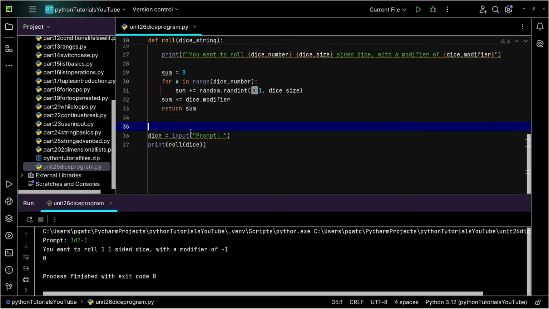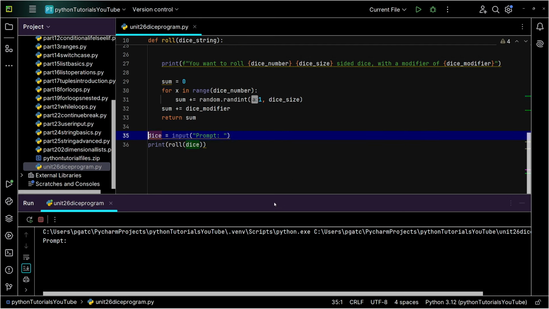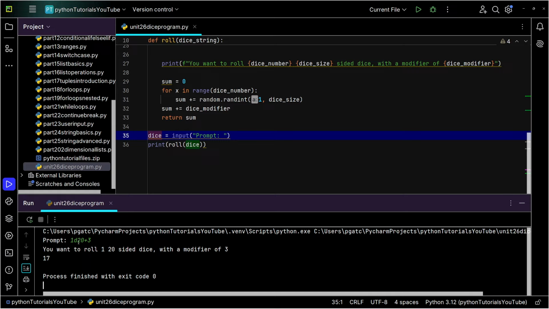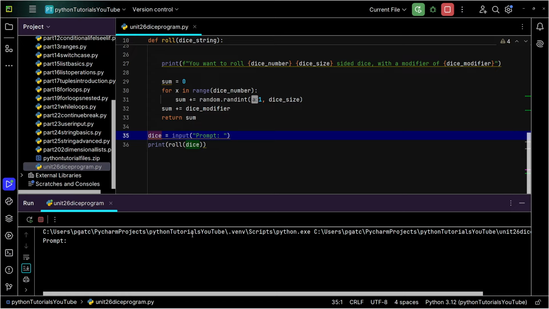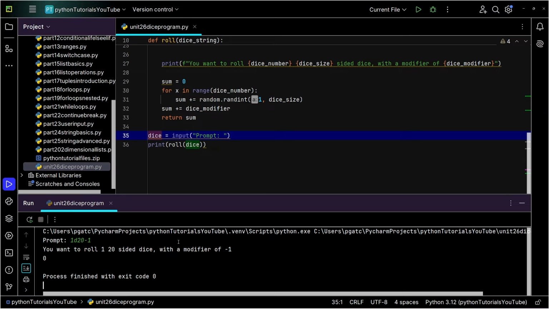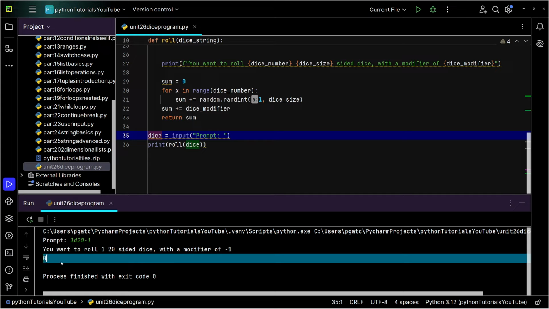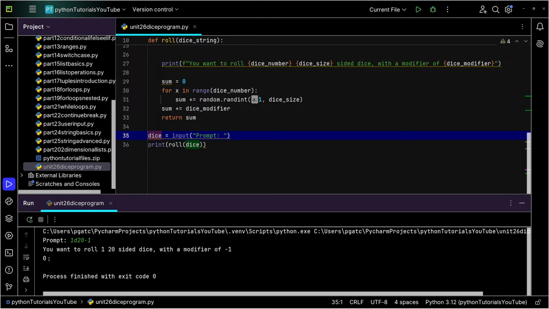Now, if we were doing D&D or something like that, we'd probably have something like this. 1d20 plus 3, that's a pretty good, kind of introductory skill level here. That's pretty good. It gives me a 17. Nice. We could run that one again. Let's say we wanted to do a 1d20, the charisma roll for the barbarian, kind of a thing like that. Ooh, the absolute worst possible situation. You can see that we get there.